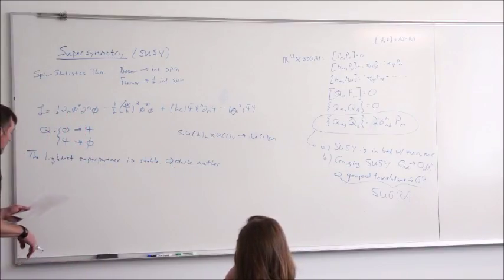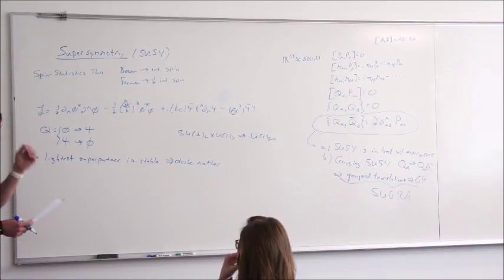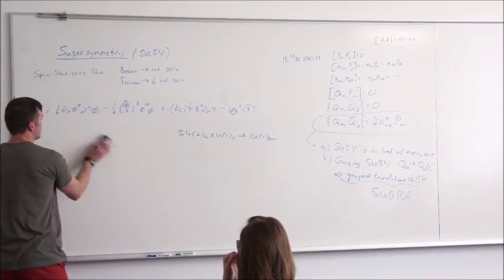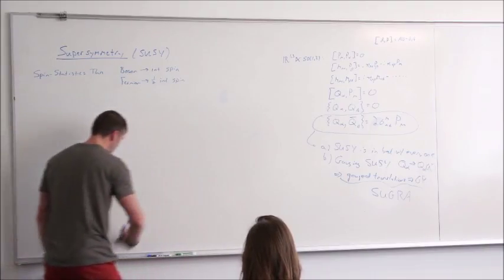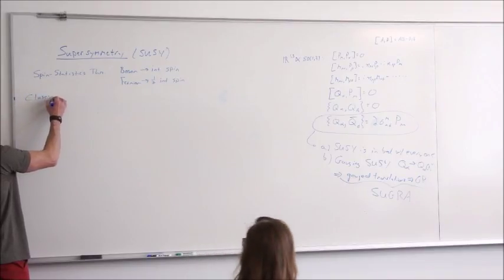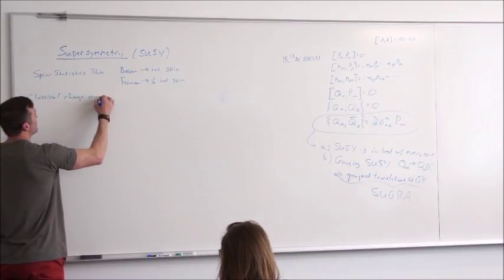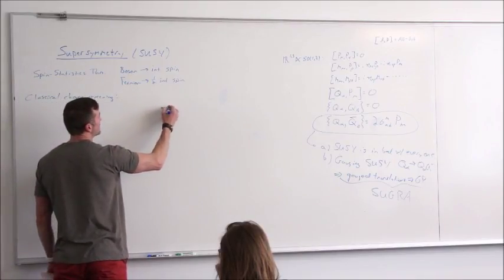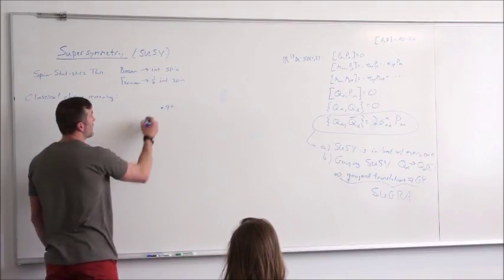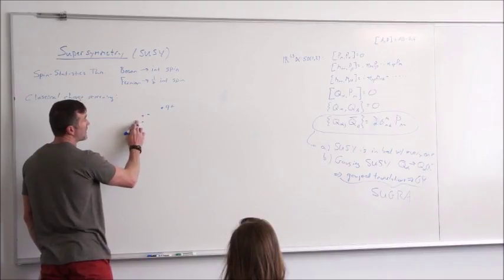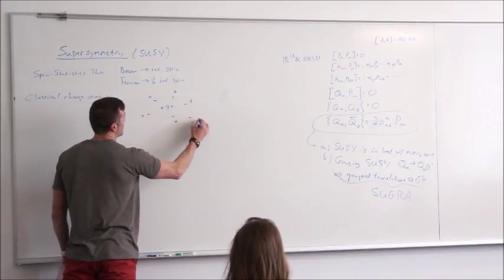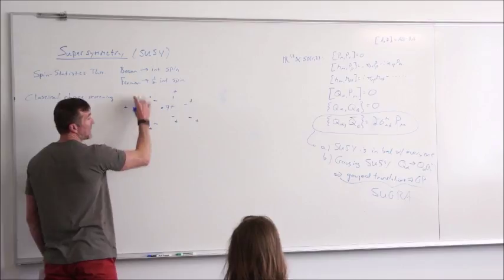Okay? Another two things that are really useful about supersymmetry, which unfortunately is going to require a 30-second lesson in renormalization, is the following. Everybody's familiar from E&M with classical charge screening, right? Classical charge screening just says if I take a charge, maybe Q+, and I put it in a polar medium, so everything is little dipoles, then the minus ends of the dipoles will go towards Q, the pluses will go away, and so my medium will sort of align itself like that. Okay, and you can fill out a bunch of these.